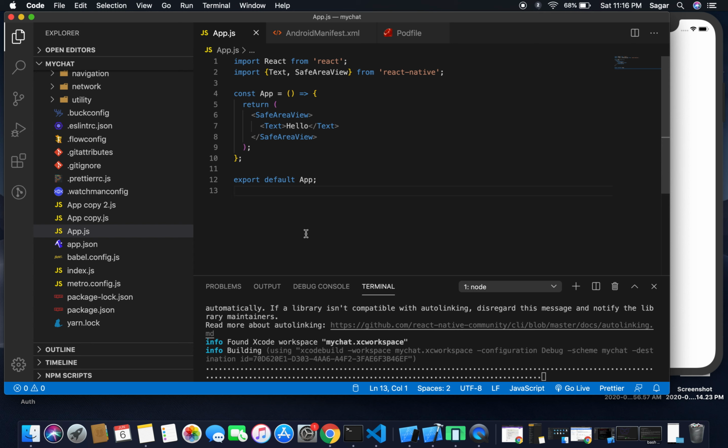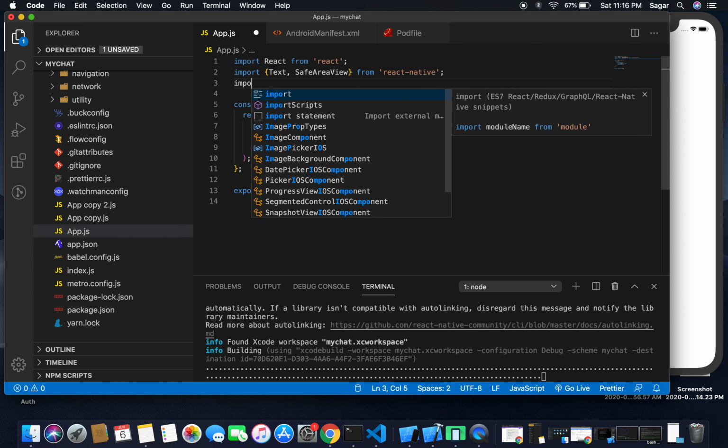It will take some time to run the application, so hold on while it runs. Meanwhile, let's see how to implement the map here.